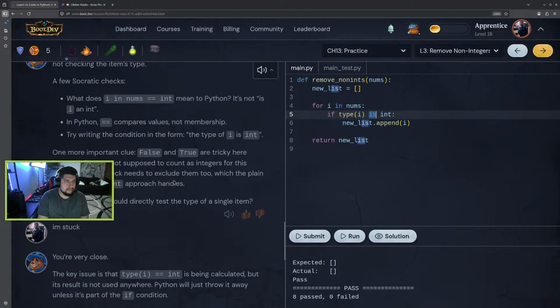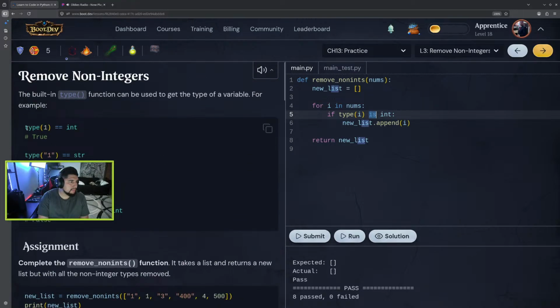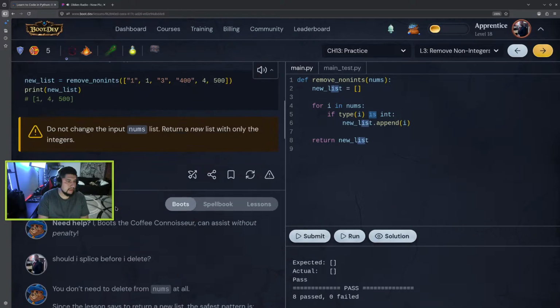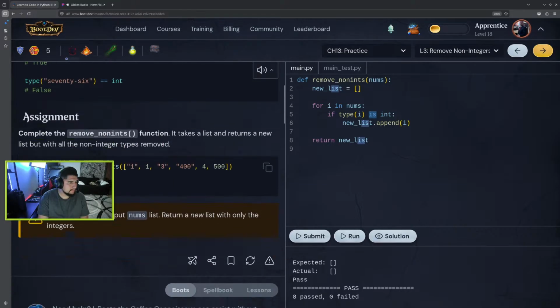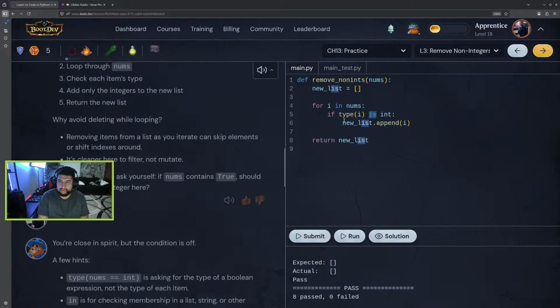And the type examples did not show me a way to implement this in a loop. If type I is int, like yeah, I don't see that here as an example at all, or down here. I never seen type used in this. At least I don't think I did.